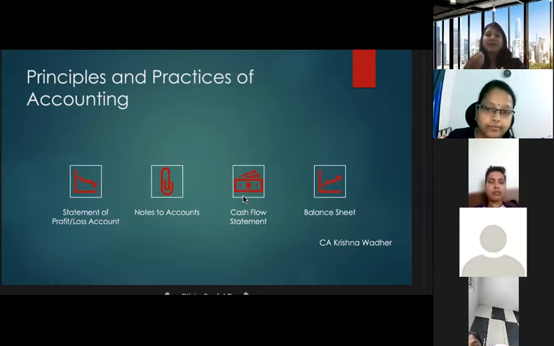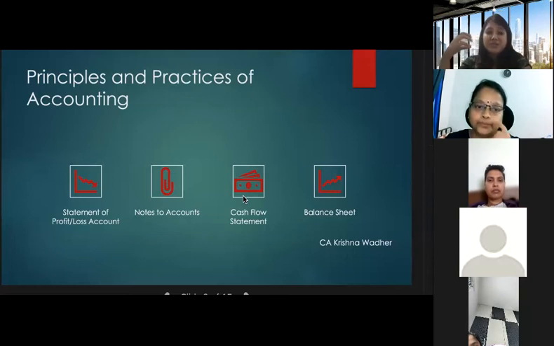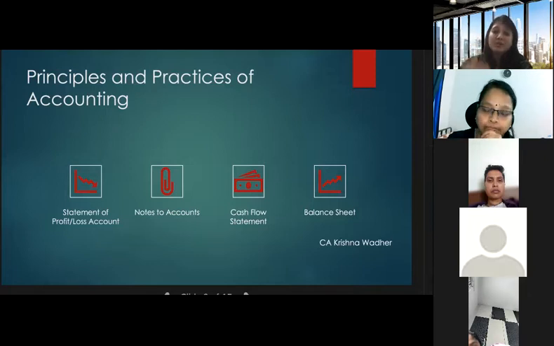And if there are any details about those assets, liabilities, or expenditures, we can see them in the notes to accounts. Because on the balance sheet and the P&L, you will see only the total amount of any particular item. Let's say I talk about plant and machinery. A company might have 10 different plant and machineries, so giving all the details on the balance sheet is not possible. So they will give the total amount on the balance sheet. And if you want to deep dive into it and check how many plant and machineries there were in the current financial year and what was the value of those assets, then you need to refer to the note related to that plant and machinery, which will be referred to in the balance sheet.